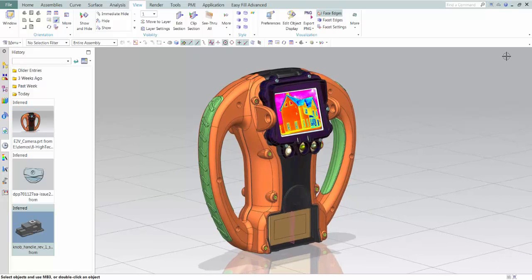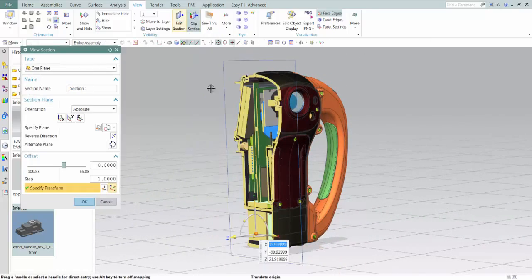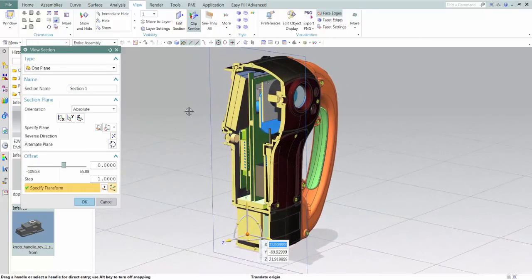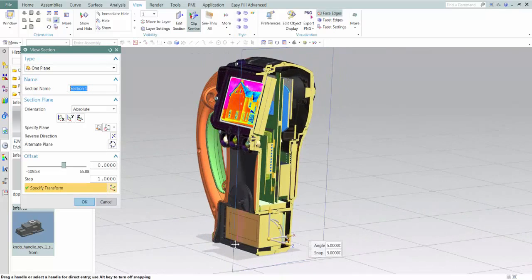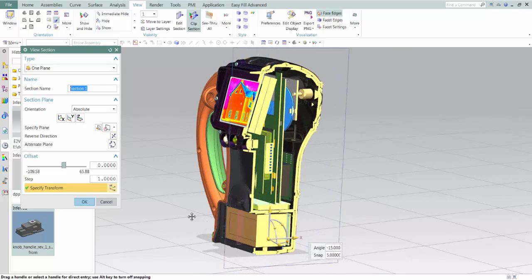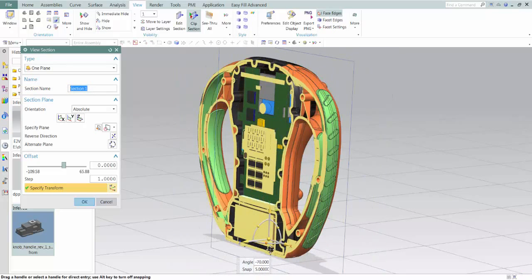And we're going to use this throughout the demonstration today. Now, one of the nice things that you can do is go out and slice through the assembly. You can actually leave it in this state if you want to. We can even change the orientation plane if we want. So, if we want to change this and rotate it around to another orientation, maybe so we could see internally to these components a little more clearly.